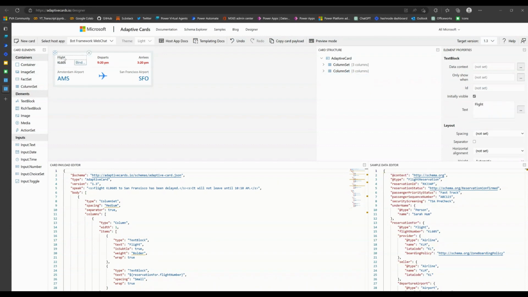For example, this is a text label. We're going to double click and we call it street. This one we'll call suburb. This one we'll call post.